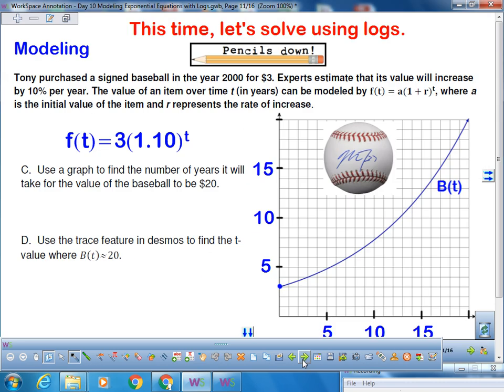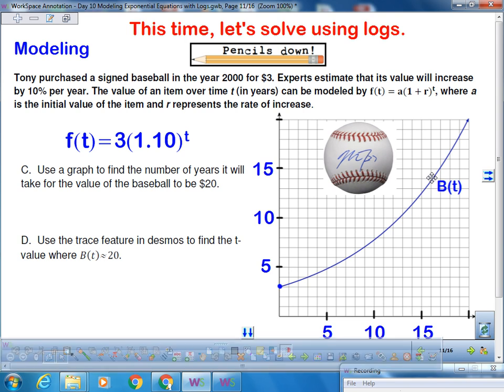All right, so we actually did all these problems already. You did them in your homework where you had to come up with the graph, and then you had a constant line. Remember that? And you found out where they met. Remember those homework problems? Okay, so now we're going to actually solve them with logs.